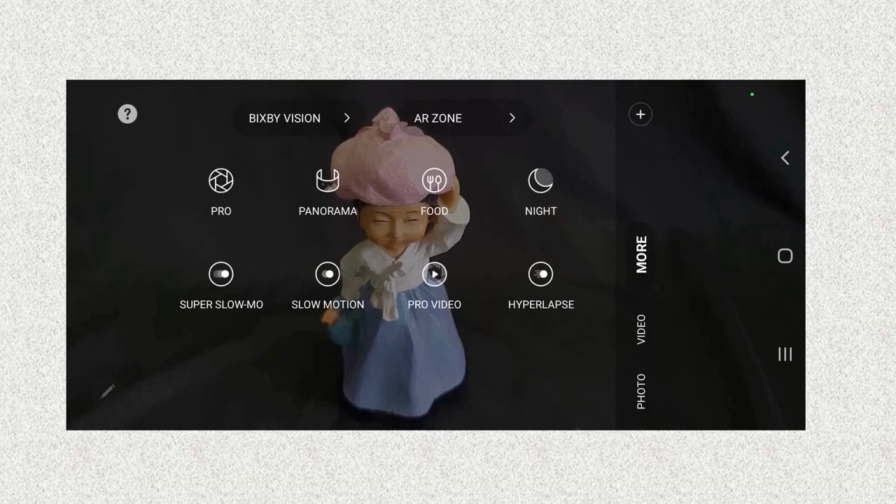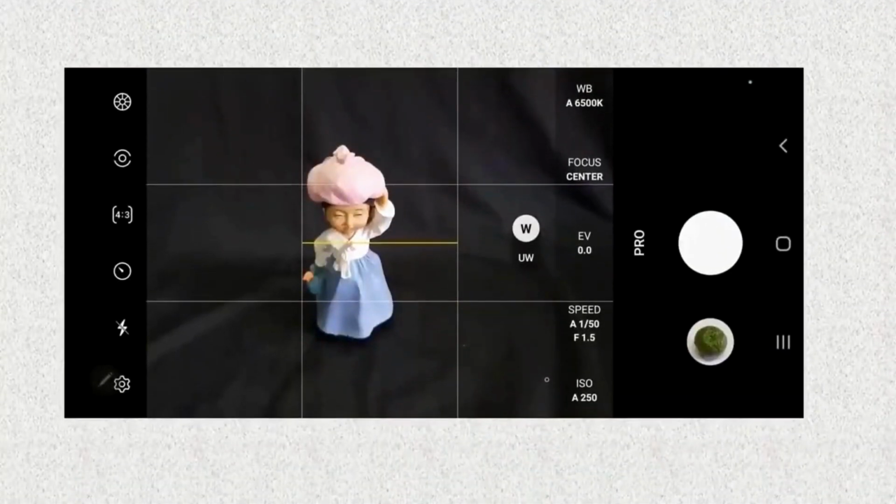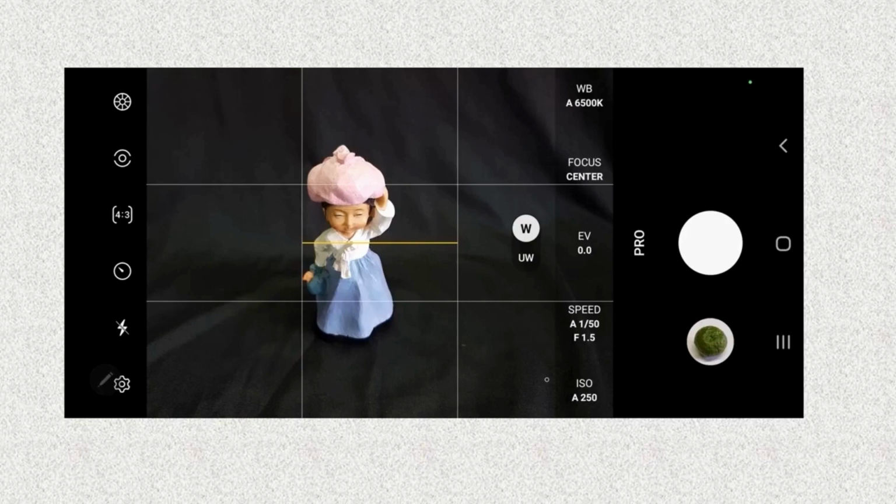So if we talk about Pro, it means that we talk about expose. So before we learned about compose, and now with Pro, you do the expose manually. You may try to explore this if you have this facility in your device.